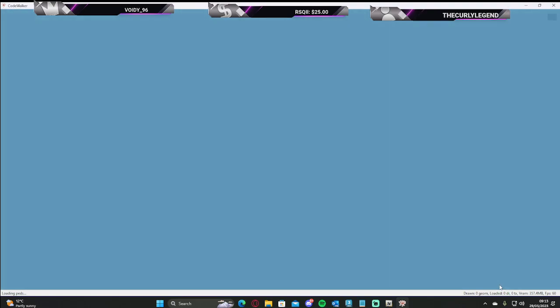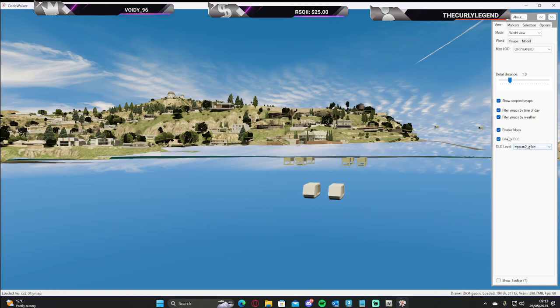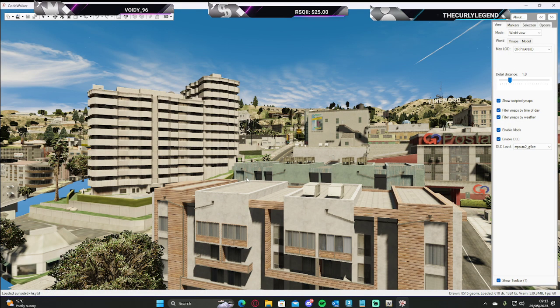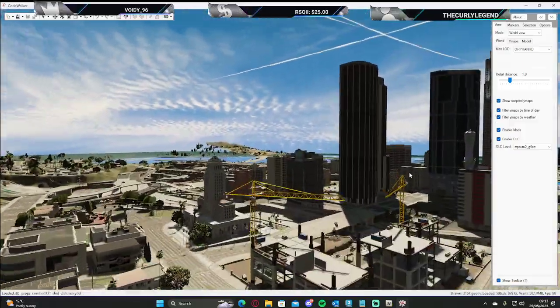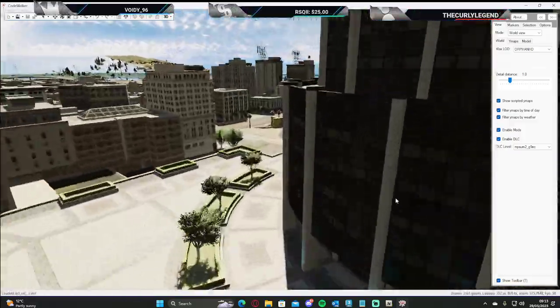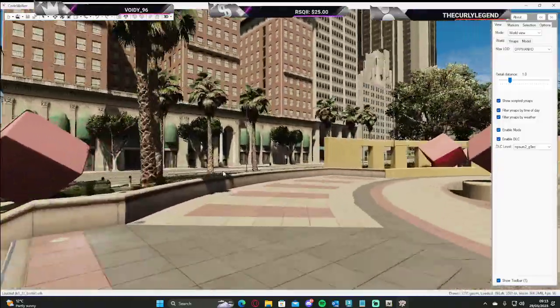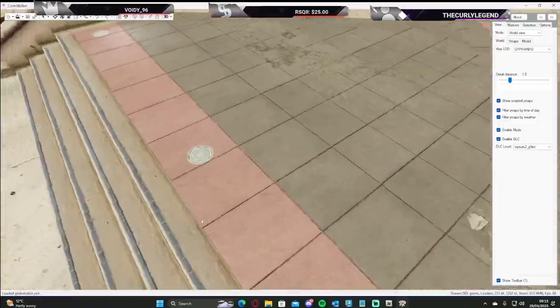Mine will take a little while because I do have it all set up so it automatically installs the mods and DLCs, which you can see straight away it's already ticked. Again, I'll do this at Legion Square just because it's one of the iconic locations. There it is. I'll do it here.